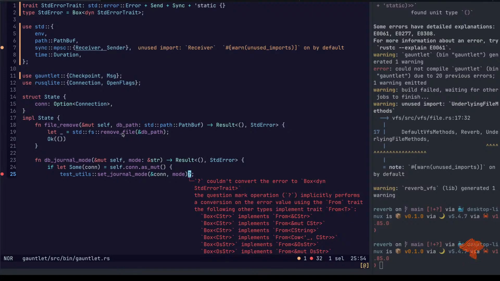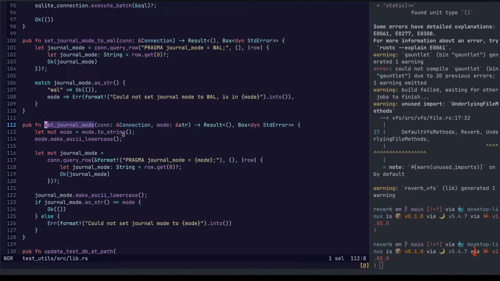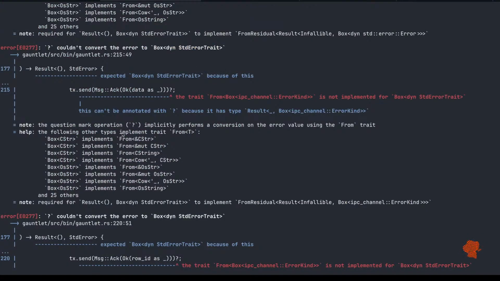Is it for every error type, or for every type? No, it's not. It's just the error type that is living in here. And this has nothing to do with the IPC bits.